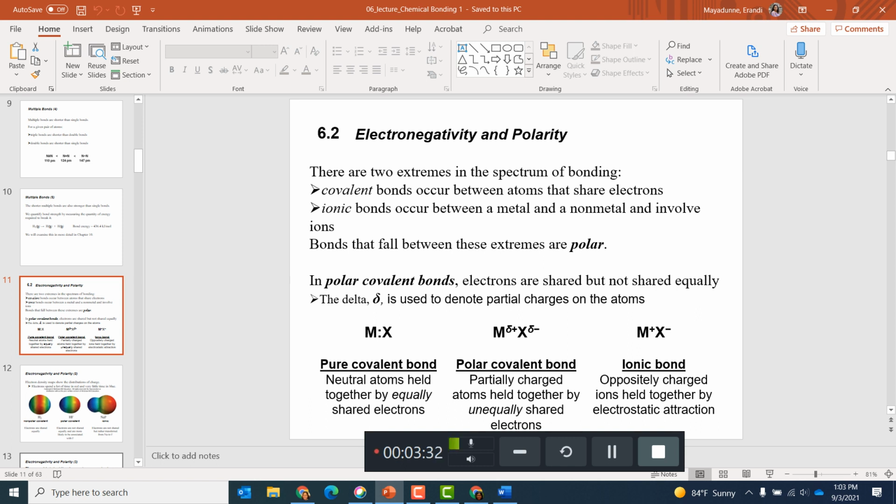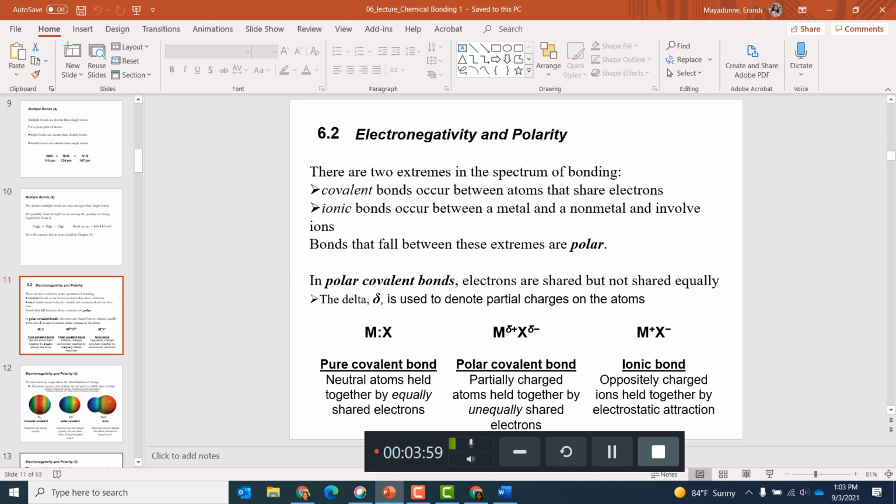So let's talk about covalent bonds. A covalent bond always shares electrons, and in an ionic bond, the electron is completely transferred from a metal to a non-metal. You can classify covalent bonding mainly into pure covalent bonds and polar covalent bonds. What are polar covalent and pure covalent?